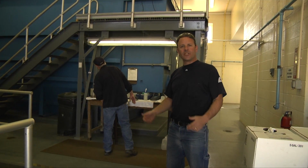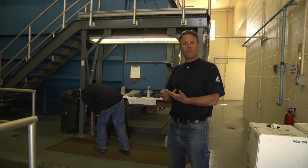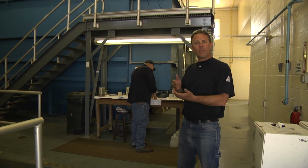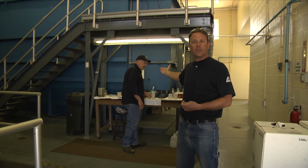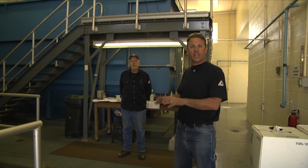All right, so now we're inside of our building where we go through our filtration and our disinfection with ultraviolet. And this is where we also do our daily test for our permit. So from the filter and the disinfection and the PLC, we're going to send it over to Ronnie. His name is Ron Pequer. He's our level 4 operator down here, and he's the one who normally runs this section of the process.